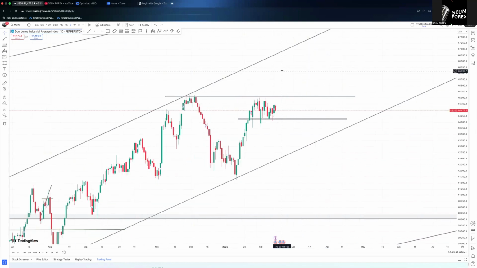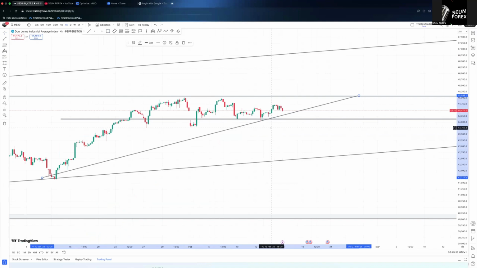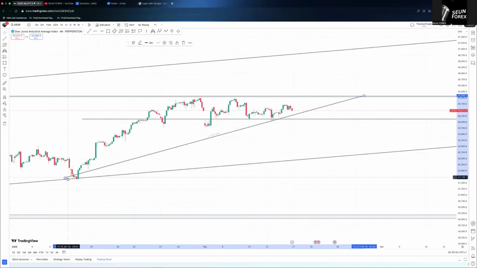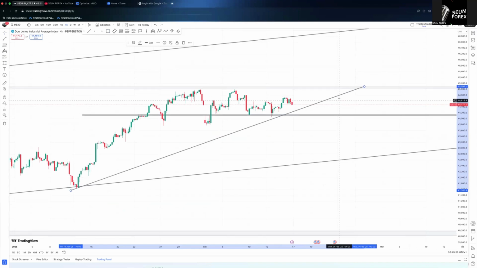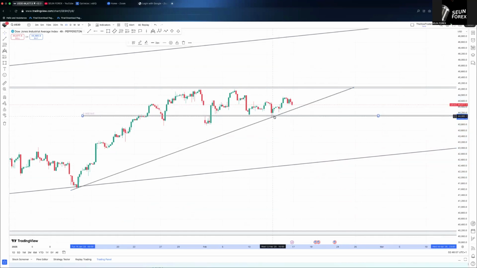In order to seek any entry here, which is the selling pressure, the best thing to look for is to wait for the market to reverse in this 4-hour time frame. Now this is the 4-hour time frame, and I'll be expecting this market, for a nice entry setup, to break this neckline and retest it, because something exciting happened here when people do not wait for a retest.